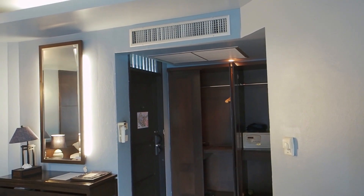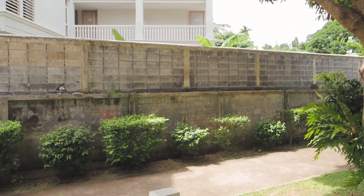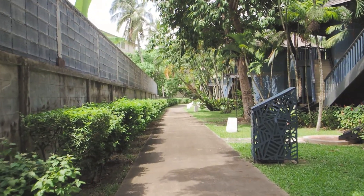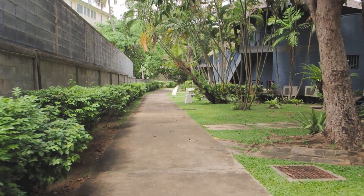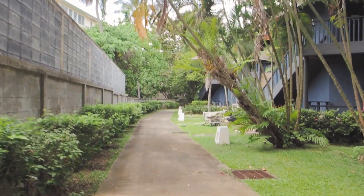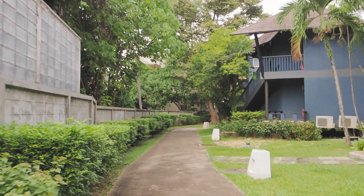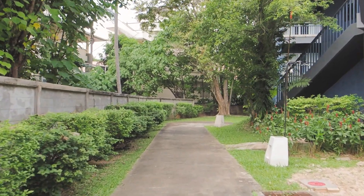Let's walk out the front door and I'll show you the rest of the resort. I'm literally standing on my balcony right now. We're going to make a trip toward the front desk and get some food from the restaurant, which seems very nice. I'm not sure if these would be called villas, but once you see the pools and the lake as we round this curve up ahead, I think you'll change your mind about how spectacular this place is.